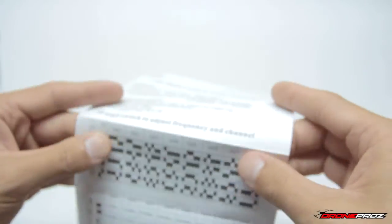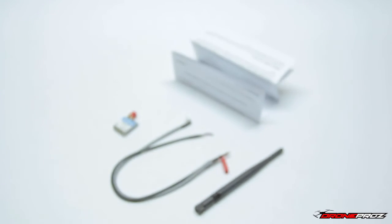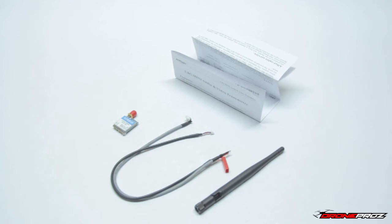But yeah, be sure you do save this manual, because like I said, for the channels, it's going to come in handy later when you are at the field and you encounter someone on your same channel, and then you're going to want to quickly switch the channels. You're going to be like, oh crap, I do not know what dip switch needs to be where.